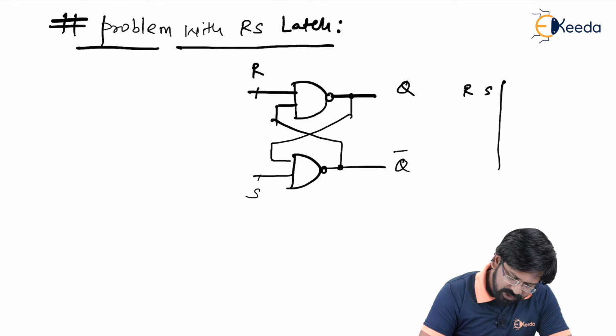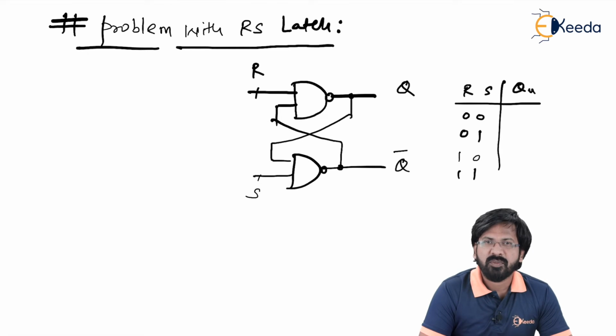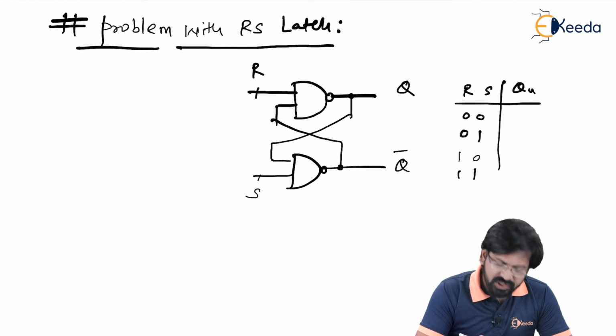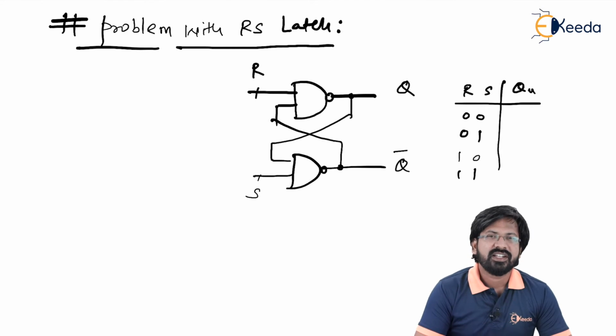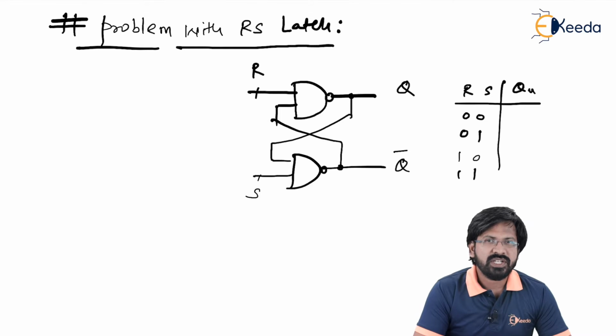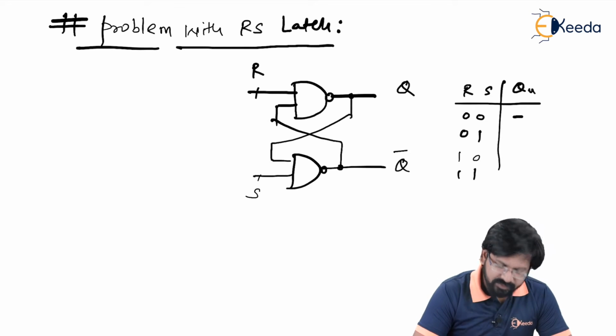This RS input can be 0,0, 0,1, 1,0 and 1,1. I'll see only the Qn status because Qn and Qn bar are always complements of each other. So if I tell you the value of Qn, it is enough to know Qn bar also. When it is 0,0, it is called the avoid condition. In fact, in 0,0, Qn and Qn bar both become 1 because of the property of the NAND gate. When one of the inputs of a NAND gate is 0, the output is by default 1. That's the reason why we don't go for this condition.